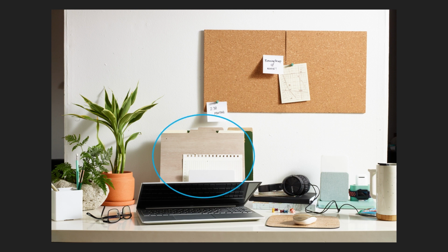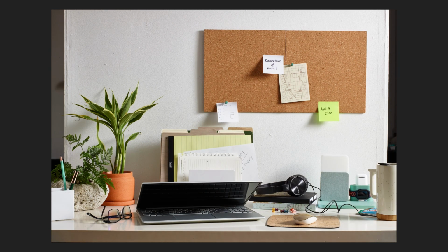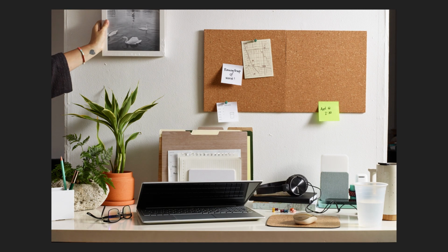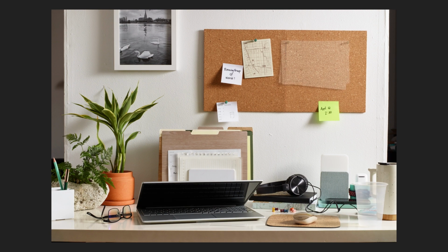This folder in the middle felt too plain, so we needed more images in this area. I also thought the photo needed more color. She added a yellow notepad and a green post-it to the board. I wanted to clean up the papers a bit. The bottom was feeling nice with so many things, but the top was feeling a little empty. All I did was ask to add more, and I just let the team do their thing.